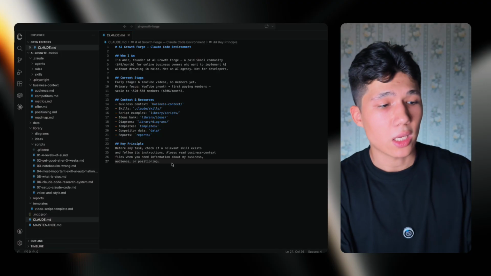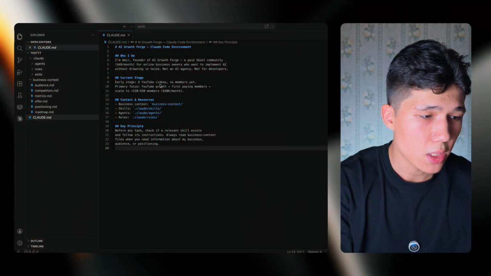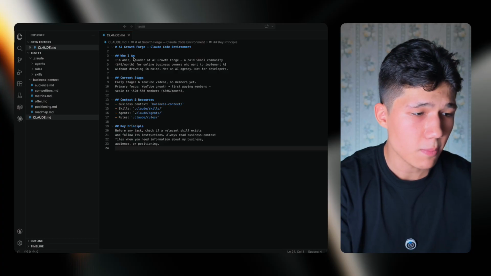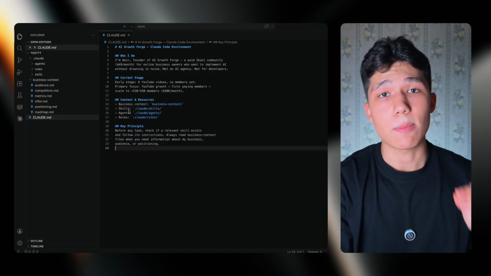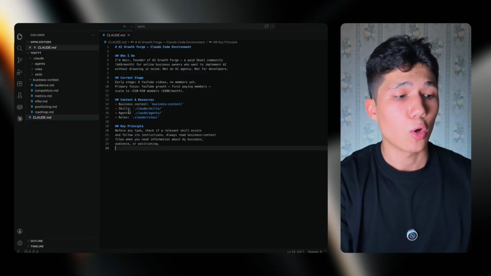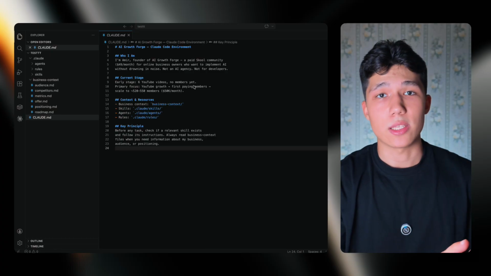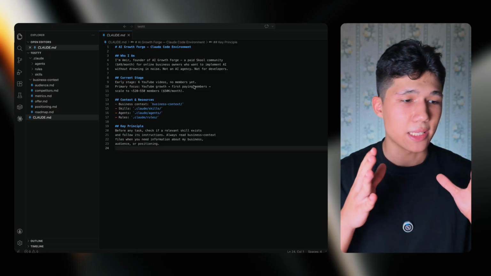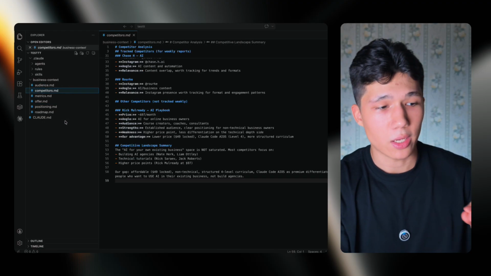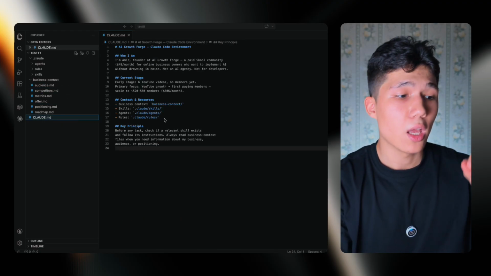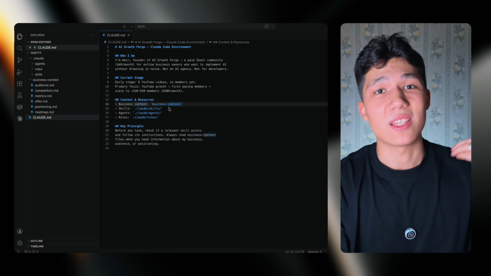What I'm going to do now is again just copy paste it into our project. Here it is in our test project. As you can see, I left the who I am the same and current stage, but I changed the context and resources. Please do the same thing for your own project. Just copy the structure, change this paragraph, this one, and leave it as it is. It's extremely important because we don't want all this information from these files to appear in Claude.md. We want Claude.md to refer to these files here, so it pulls the information only when it needs it, not all the time.